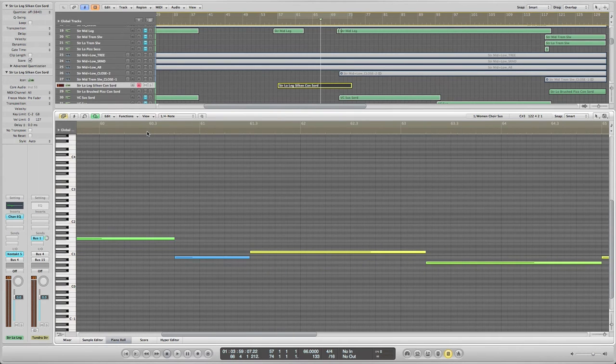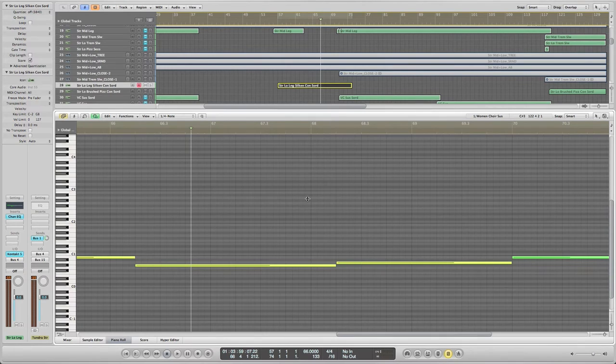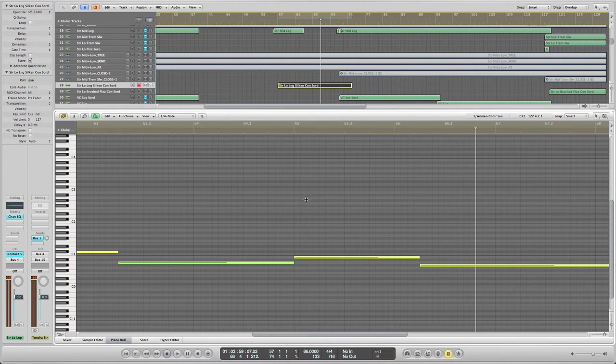Yeah, actually, now that I hear that, I don't think that is in unison, mind you. That is in octaves, I think. But it just fit better with this section, so that's why I went with that patch.